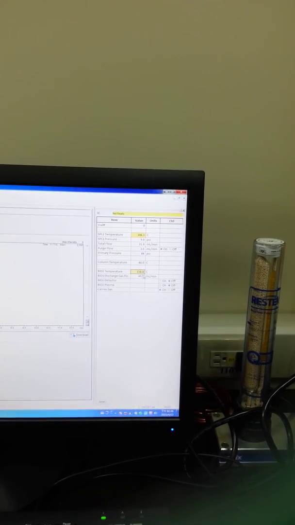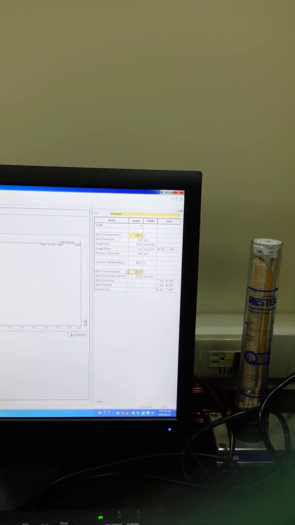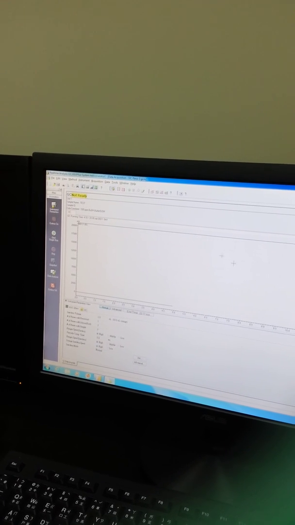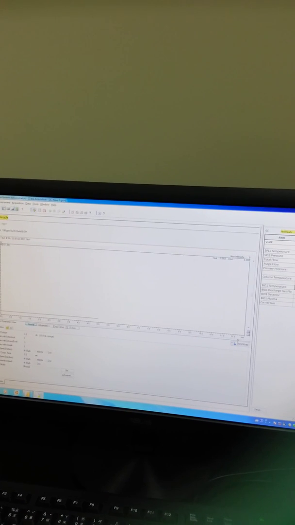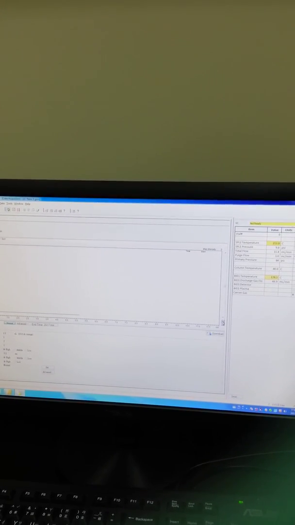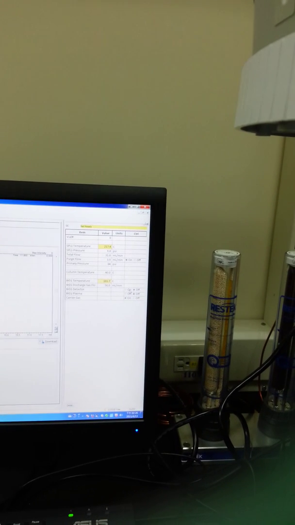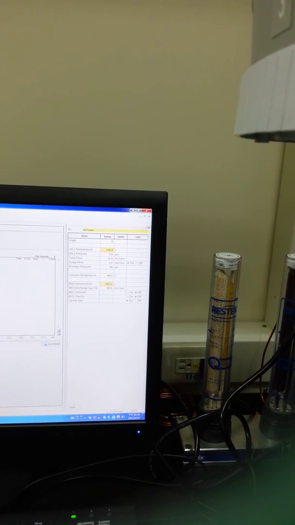Anything else I want to show you right now? You can see that in the real-time chromatogram the values are really large, which is why you see a flat line. Here you can zoom in and zoom out. Obviously right now it's just 0. Why do you think that is? Of course, it's because my detector is not turned on. That's why it's a 0.